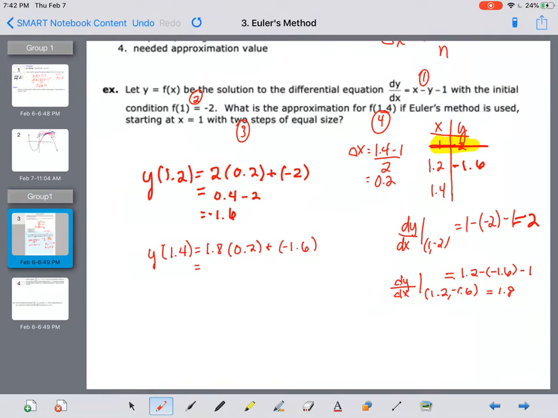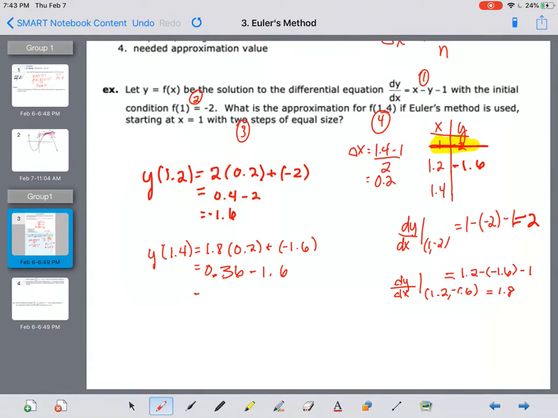Guys, remember, decimals can be kind of tricky, so don't worry about the decimals. We're going to do it the way you first learned how to multiply decimals, which is you just multiply the numbers. So 18 times 2, which gives us 36. And then what you did after that, you counted how many decimal places you had in total for each one of them, and then you moved your decimal. So since we have 2 decimal places, we're going to get 0.36. Okay, and then minus 1.6.